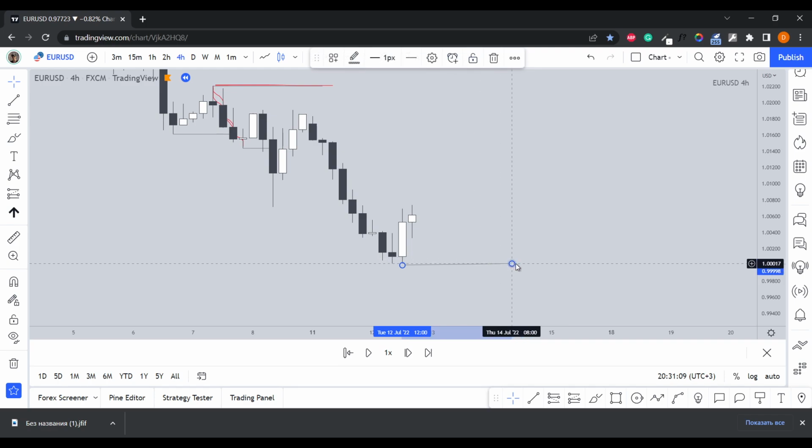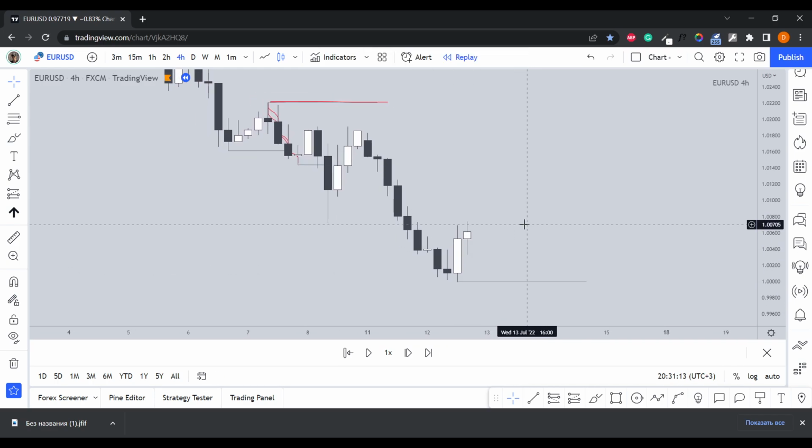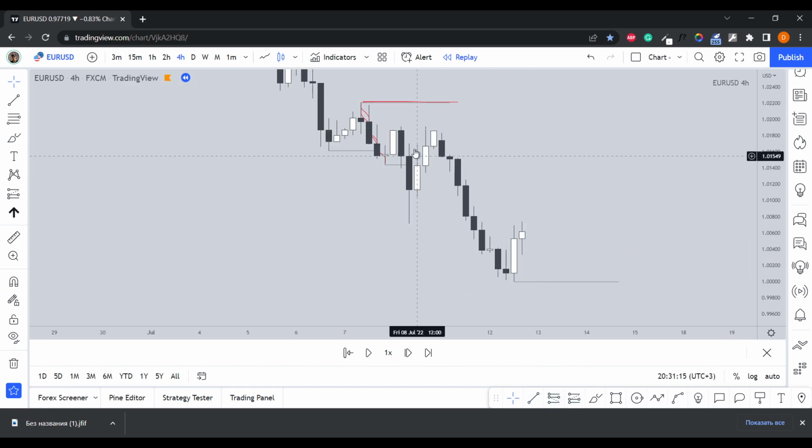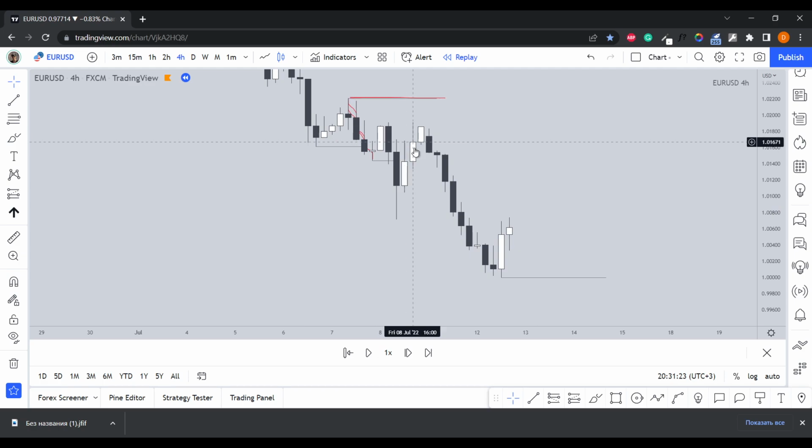So we can use this one, the lowest point before this close happened. And we have a break of structure where, sorry, I deleted this one. Oh, sorry. So yeah, this is an example of, of course, a bit more complex price action. So we have this break of structure and we follow the price back for the closest pullback before the break of structure. So this is the break of structure and this is the pullback.